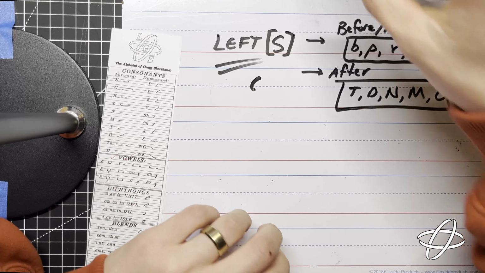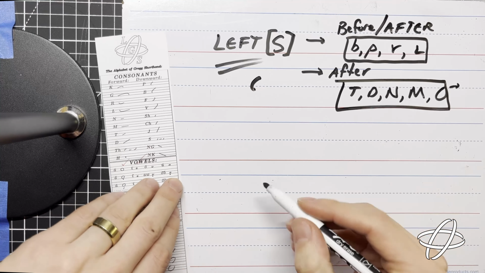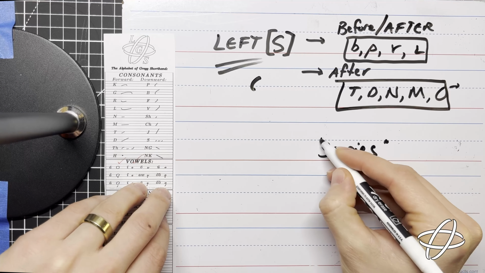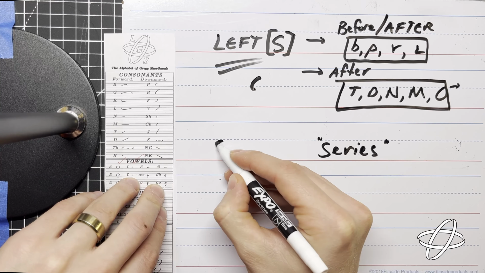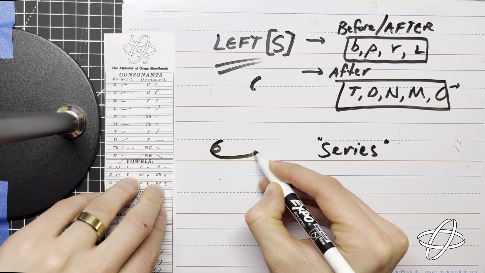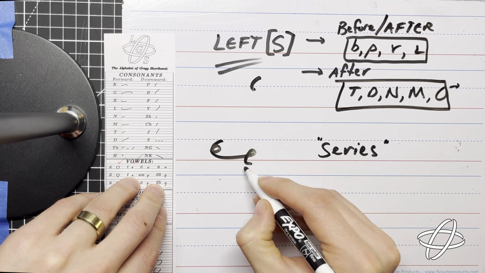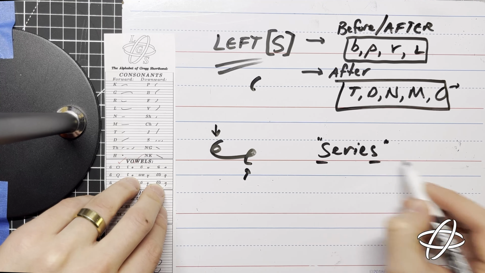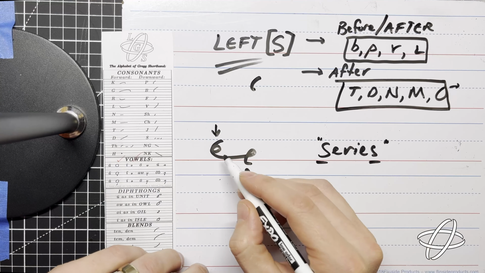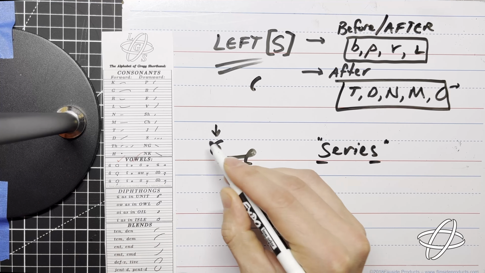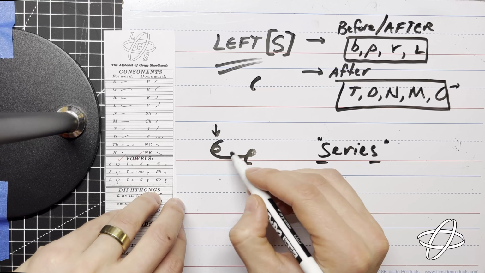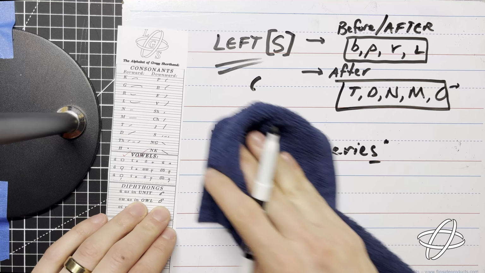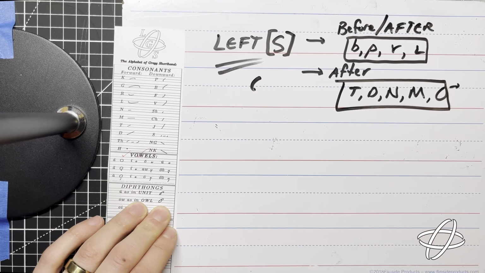Let's do a couple more. Let's do the word series. So series. Series. So S-E-R-E-S. So we have two left-handed S's in this one. So series, S-S. Okay, again, same thing. You don't necessarily want to be curving back on itself whenever you have these loop and vowel combinations. Let's do maybe one more following this rule.